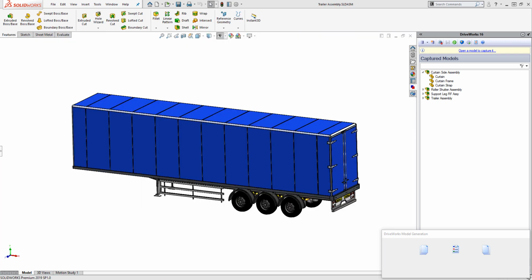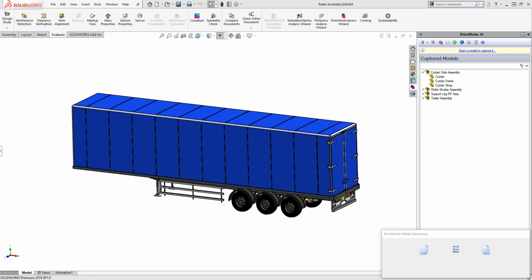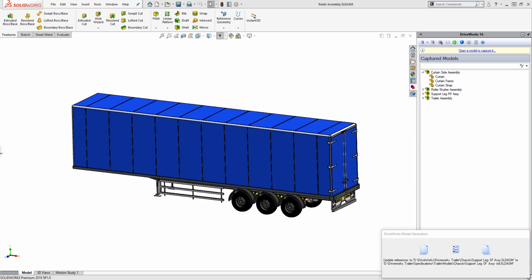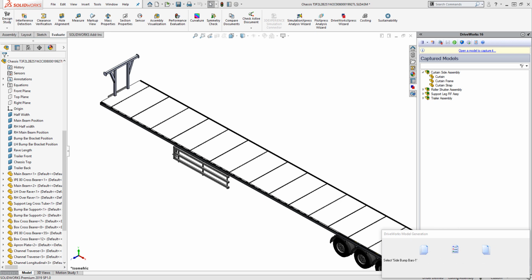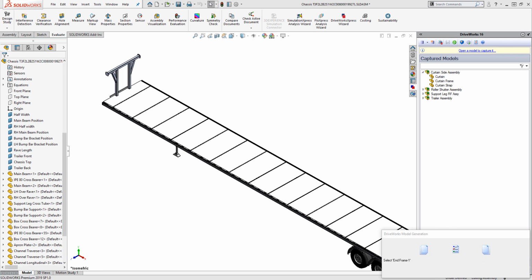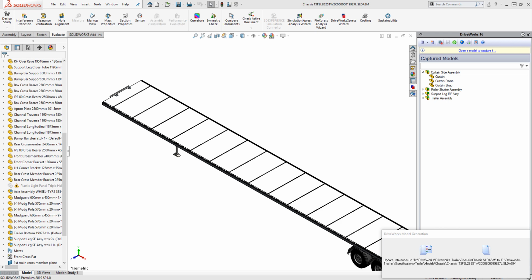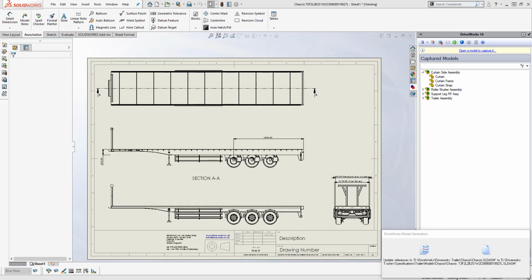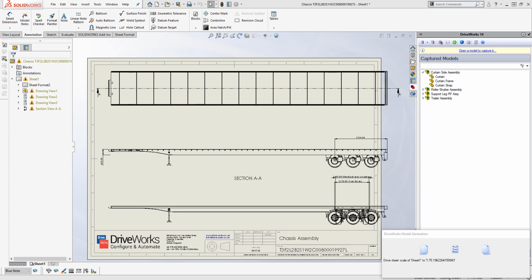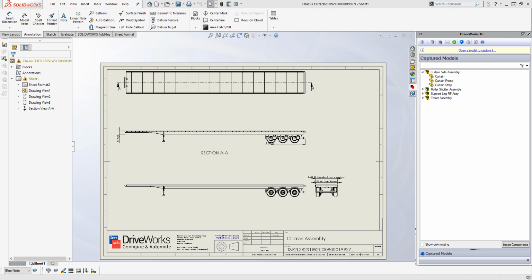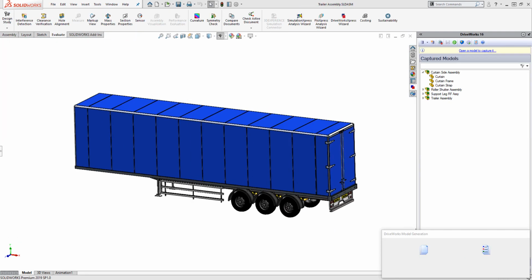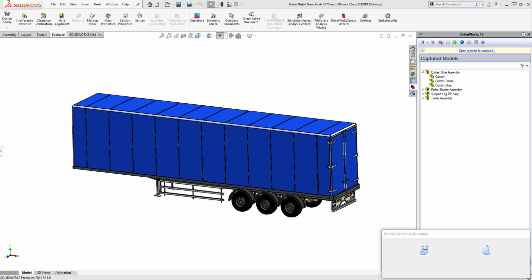When you get to Driveworks Solo, you can start to write rules for the actual drawing file. So rather than just saying generate this file, you can start to pick out different dimensions, annotations, tables, and you can start to drive those within the actual output of the file. The other thing that you get with Solo over Express as far as drawings is Solo would allow you to generate multiple drawings for the same model. So if I have one part that needs multiple drawing sets, Driveworks Solo would allow me to do that. Whereas with Driveworks Express, for every single model within your project, you can only generate one drawing file.